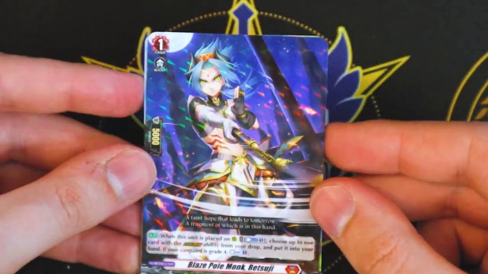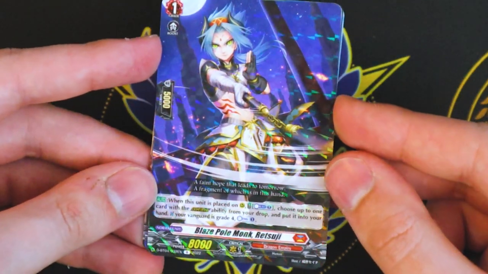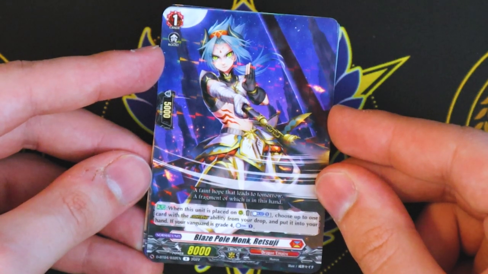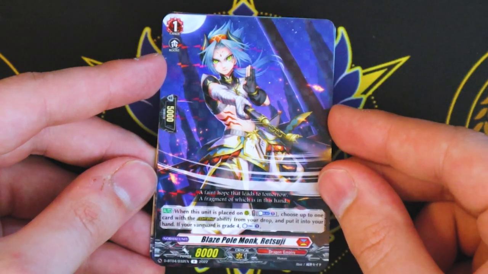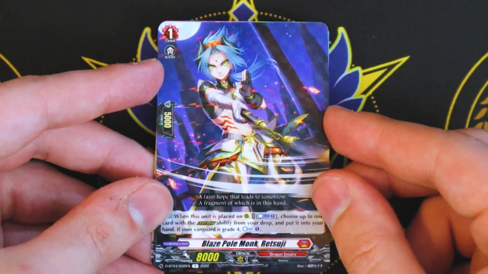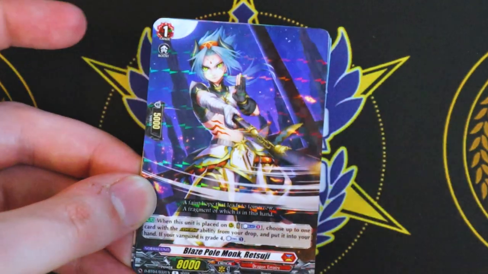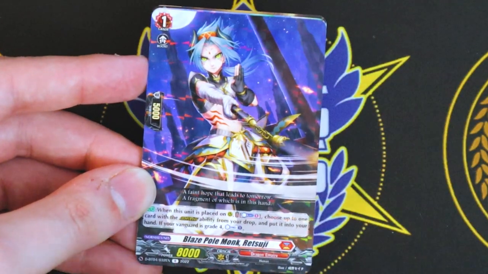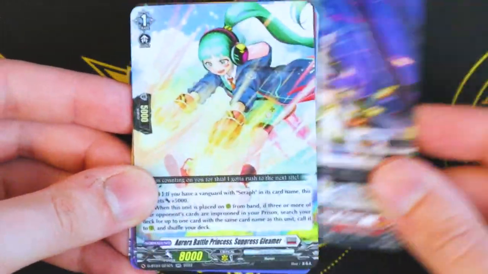This is a great card. Blaze Pole Monk Retsuji. So don't overlook this rare just because it's a rare. When it's placed on rear, counterblast one, you choose one of your cards to overdress from your drop and you put it into your hand. If your Vanguard's grade four, you countercharge. So you get the cost back if you're on the new Nirvana, the grade four Nirvana. And it just helps you keep stacking your overdress for that order, like I said earlier, that lets you draw every time you overdress. So this is a really great card. Definitely want to keep your eye on that.